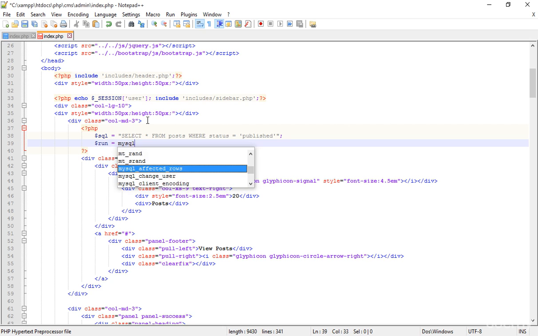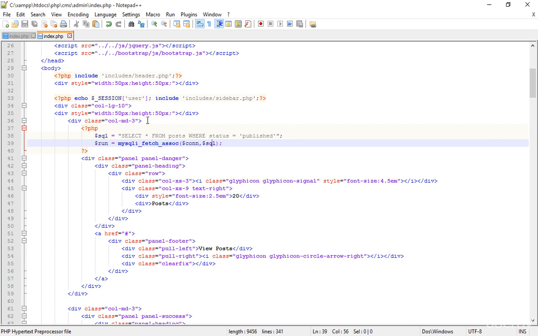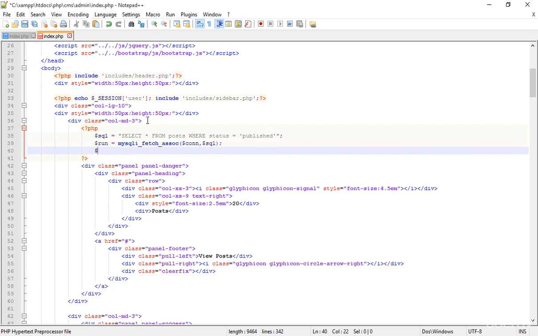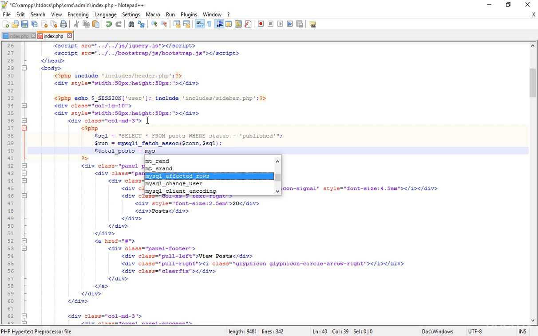Then equal to mysqli fetch assoc, cover that, and then here the SQL, first the connection and then SQL. Pressing enter, here I'm typing count posts, or we can type total posts, equal to mysqli num rows function, if you remember.